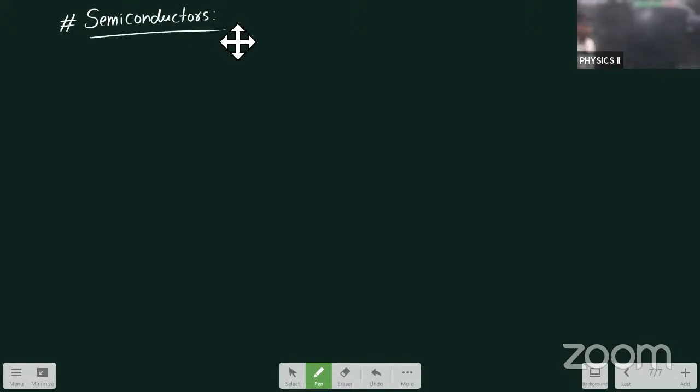Let us move on to the next important question from another chapter SAQ, that is semiconductors. Another very easy chapter. Hardly there may be 4 or 5 SAQs. Out of those 4 or 5 SAQs, you may expect one SAQ as question number 18 in your annual examination. Okay. So here also we'll be discussing important SAQs for your annual examination.